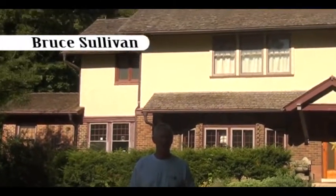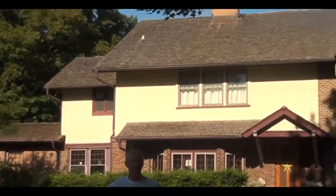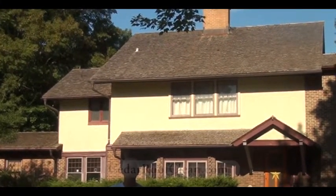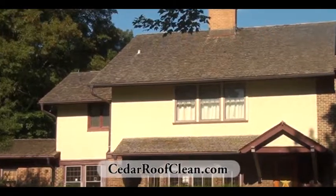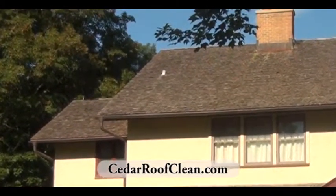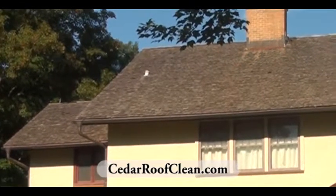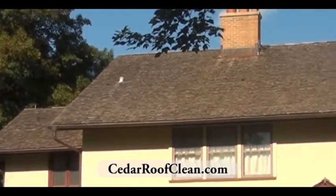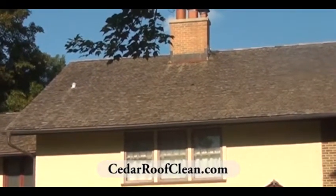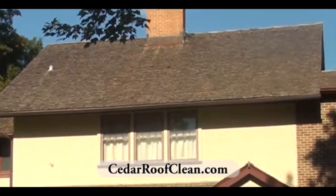The house behind me we're going to clean today. I'd like to take a little bit of time today and talk about staining and sealing cedar shake roofs. That's a question I get from a lot of homeowners, and I'm going to talk a little bit about that, and I'm going to show you how we can restore this roof without having to stain it and without having to seal it. And I'm going to show you different parts of this house as we go through this video. So bear with me here.